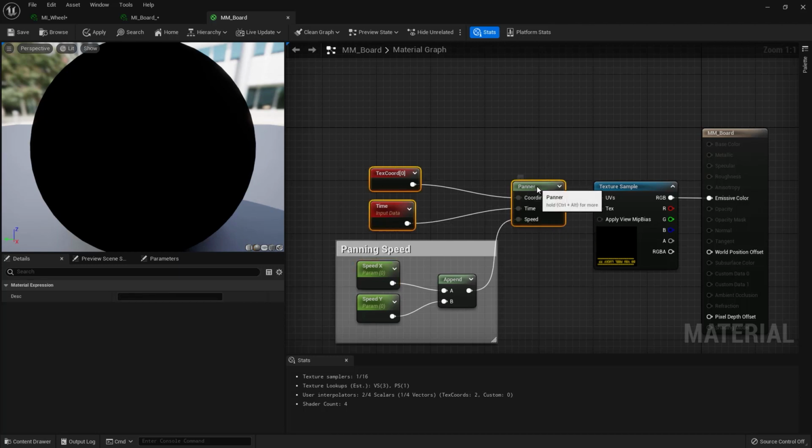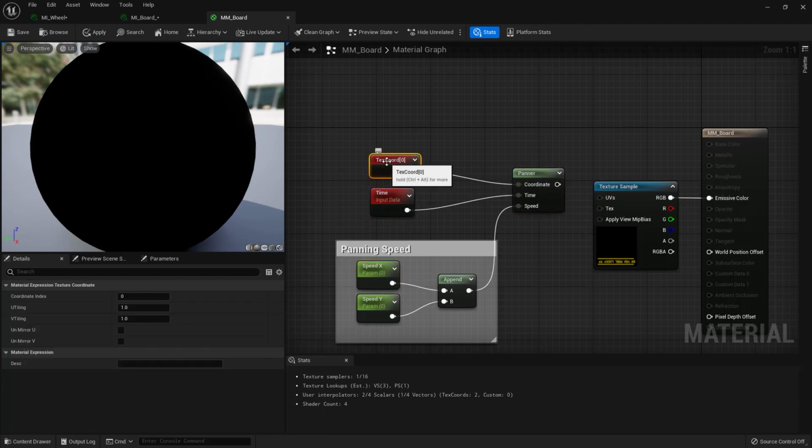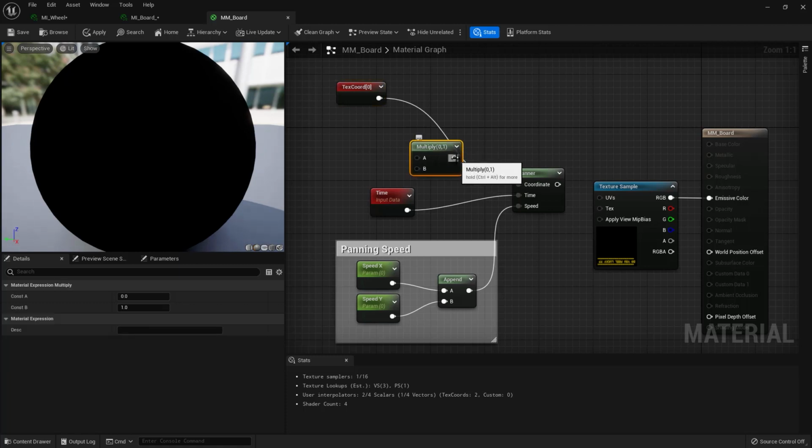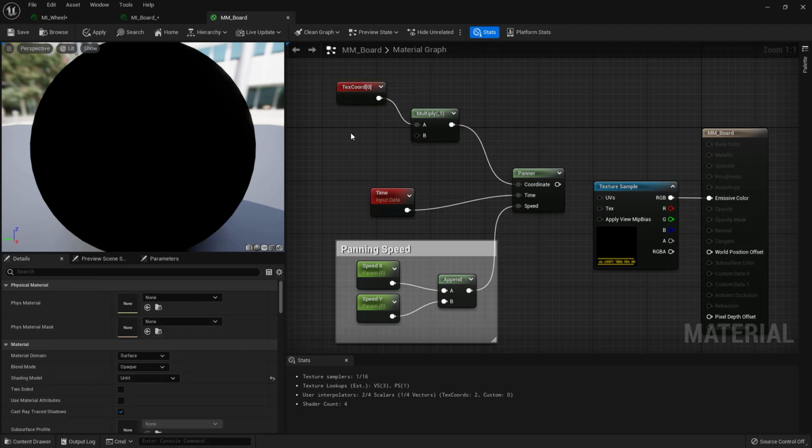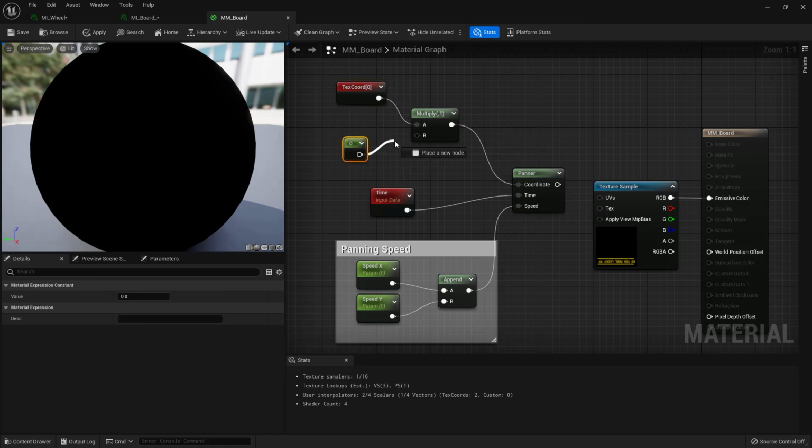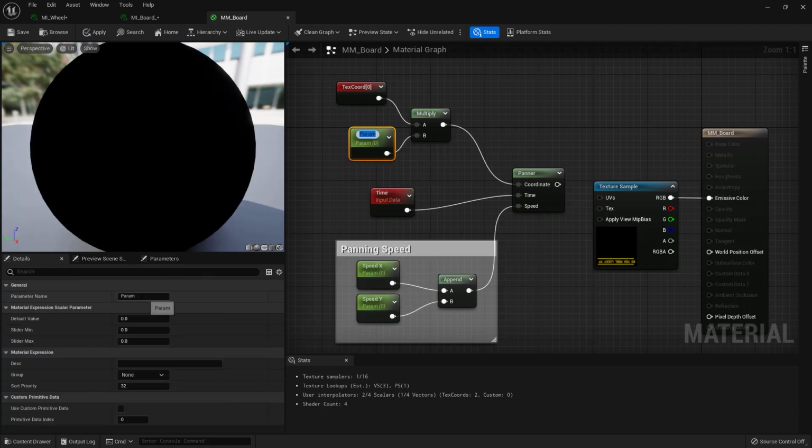You can also go in here and, if need be, again, this is not mandatory, but sometimes you have a model that requires tiling. If that's the case, press M, click, and bring a multiply in instead. Apply the multiply to your texture coordinate, and then give yourself a single value for tiling. I can just parameterize it and call this tiling.